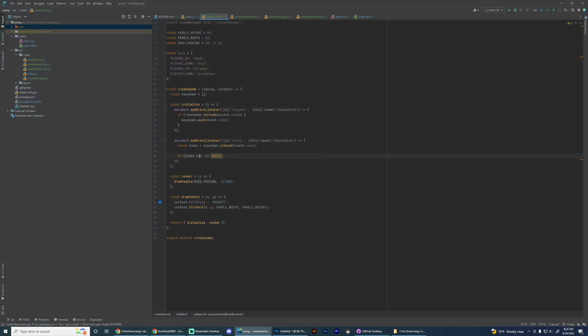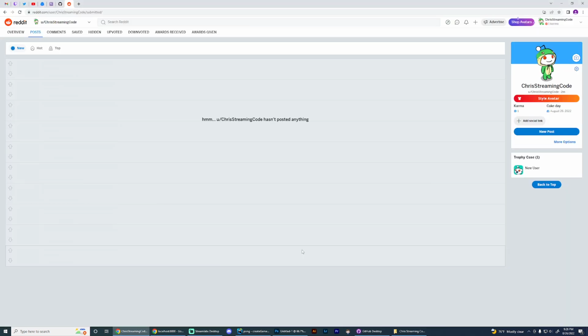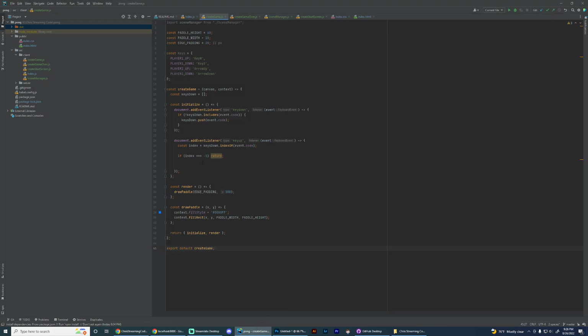And just as a friendly reminder, in JavaScript, 99.99999% of the time, you're going to use 3 equal signs. Don't use 2. It'll create weird, annoying bugs that will take forever to find, and just don't do that to yourself. Just always use 3. Okay, so if it equals -1, we're not going to do anything because somehow they let go of a key that wasn't down already, which sounds like it shouldn't happen, but if I hold down arrow right now and Alt Tab into Chrome, then let go, the key actually will fire an up event without the down event. So we'll just have that check already.